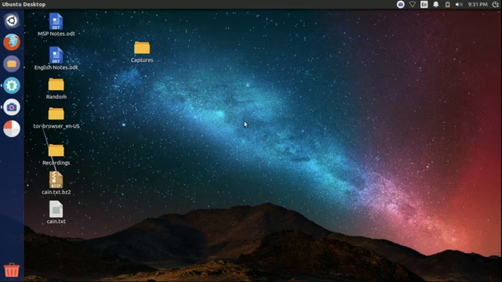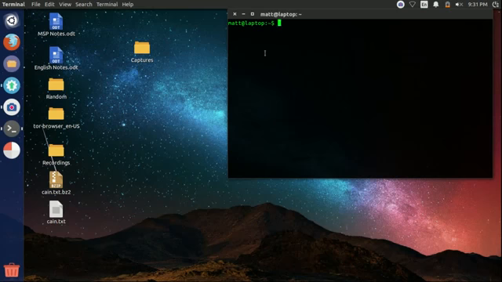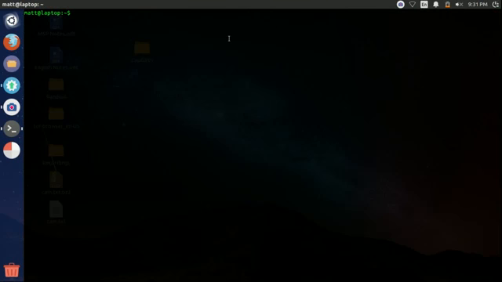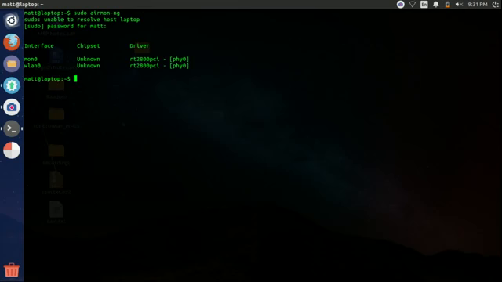So we just want to go ahead and open up our terminal. On Ubuntu, Control Alt T is a hotkey. On Kali Linux, you can just click the little icon at the top. All right, so first thing we want to do is type in sudo airmon-ng, and this is just going to check our driver information. You don't have to do this. I'm just doing this for you guys really quick.